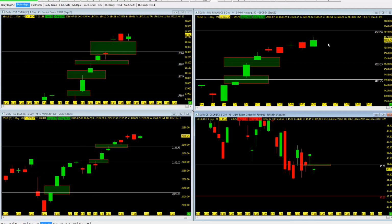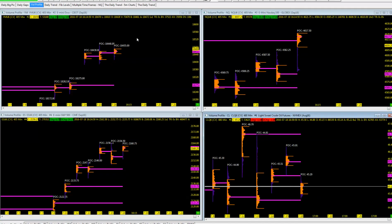NQ, thought we'd go for that 43.50 today, but no go. Not too far, within hand's reach. 1 day's price action can get us up there. Take a look at the VPOC across the board. Again, good volume profile today. Outliers at both sides with 70% represented by the orange.